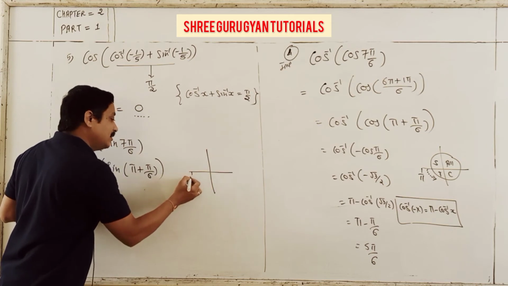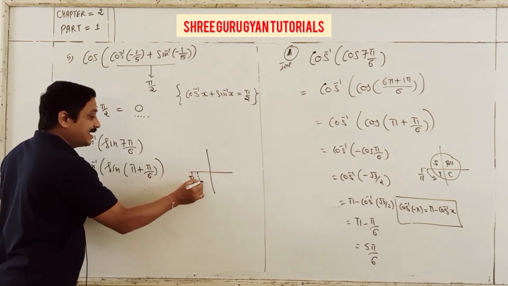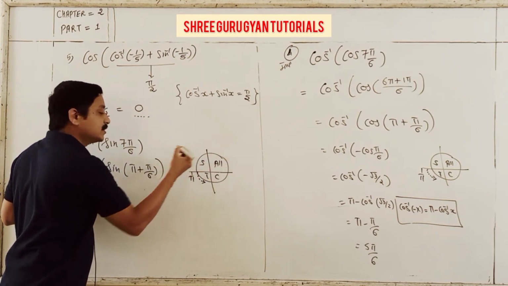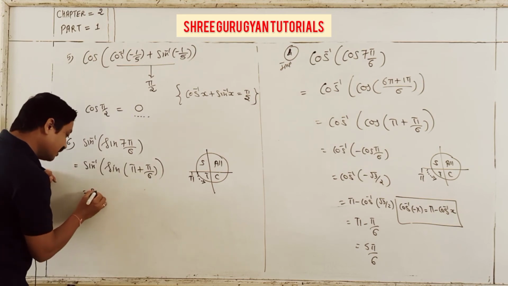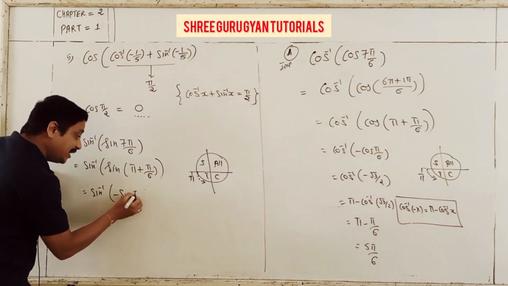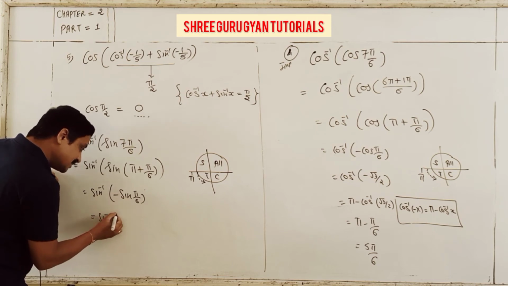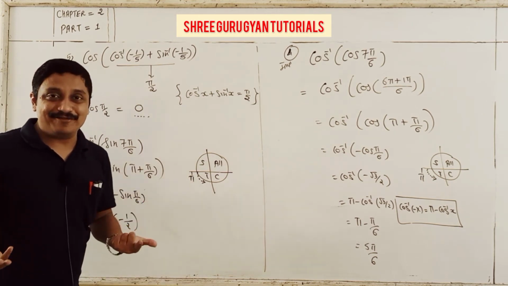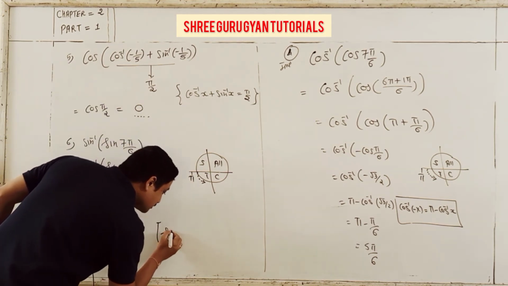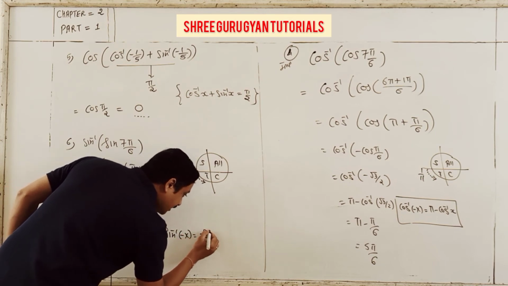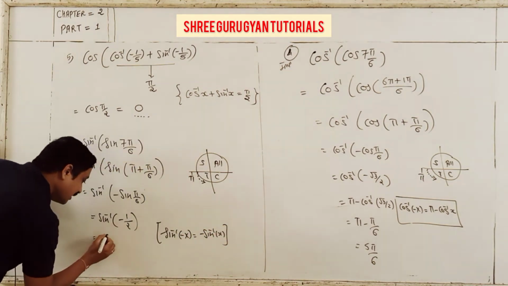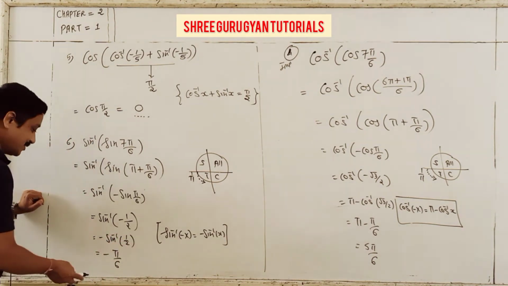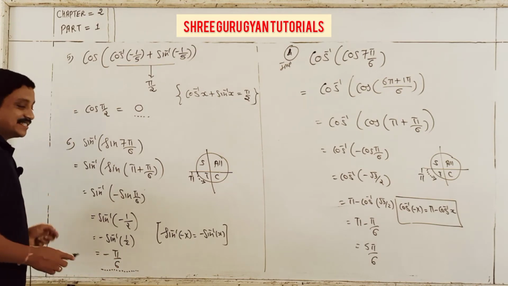And where is it belonging? Pi plus, yes, which is the third quadrant. According to ASTC, in the third quadrant the sine function is negative. So sine 30 is a half. Now the property for sine inverse: sine inverse of minus x will be minus sine inverse x. So here write down minus. When it is half, it is pi by 6, so that's your minus pi by 6 answer.